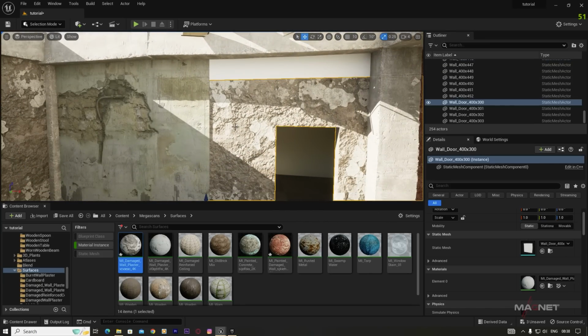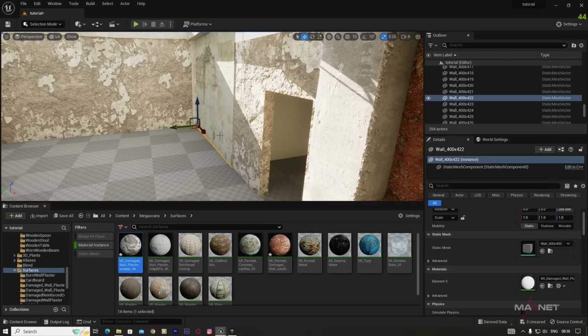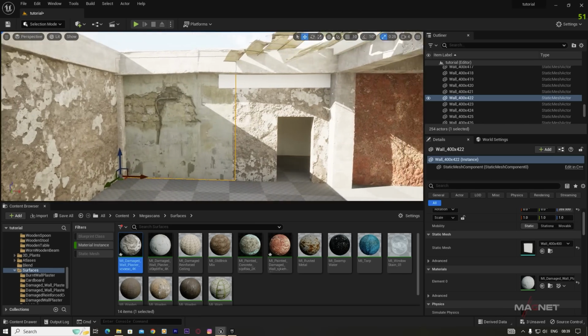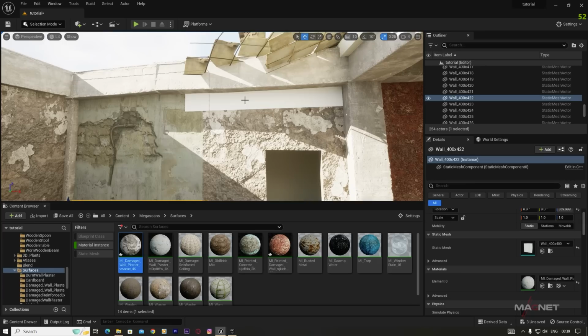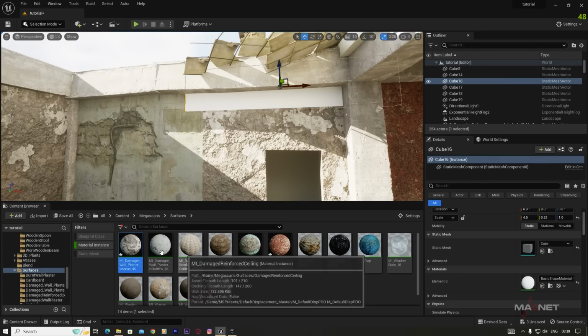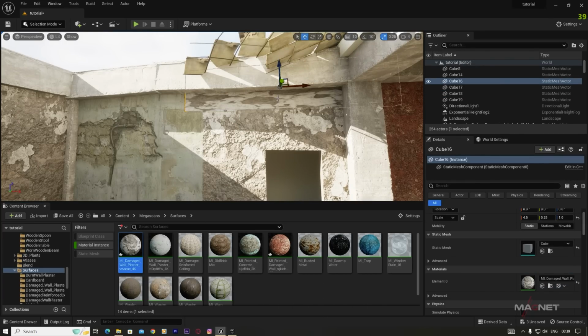Okay, something like this. And also we put this same material on this, so just use it here. And you can see that this one is so stretched out, so maybe we can fix it just like this.